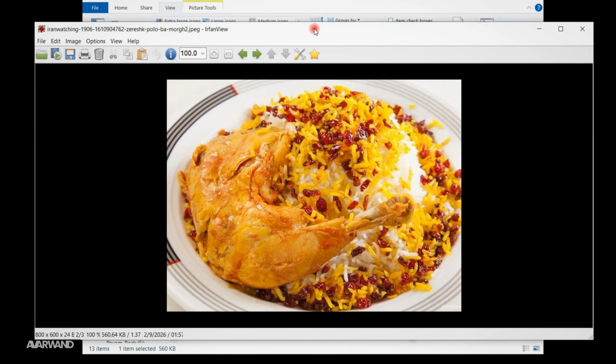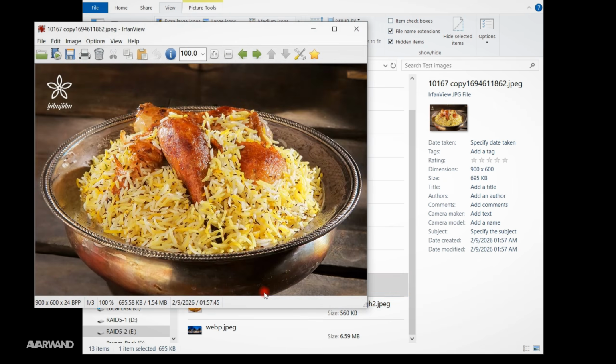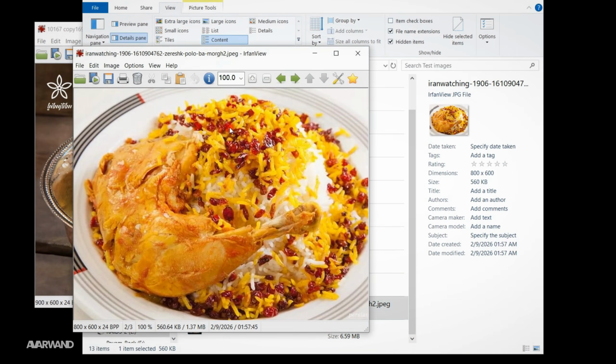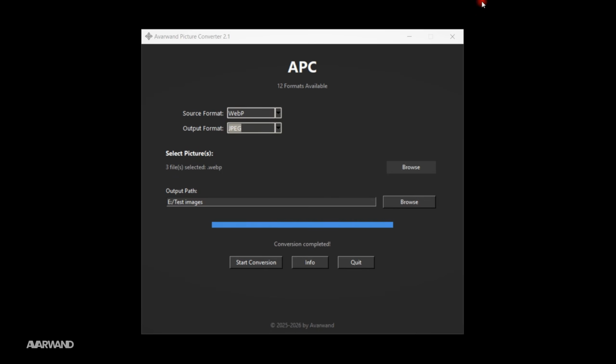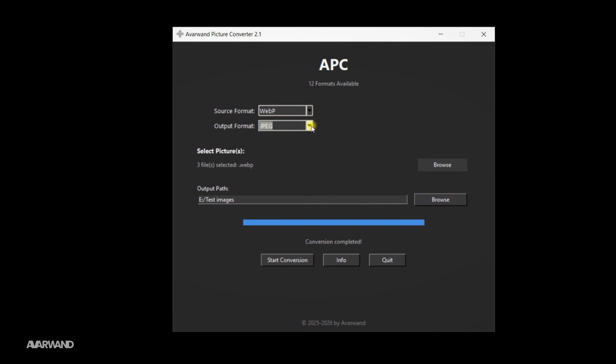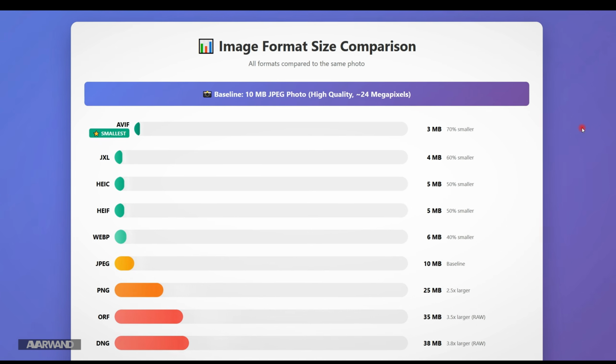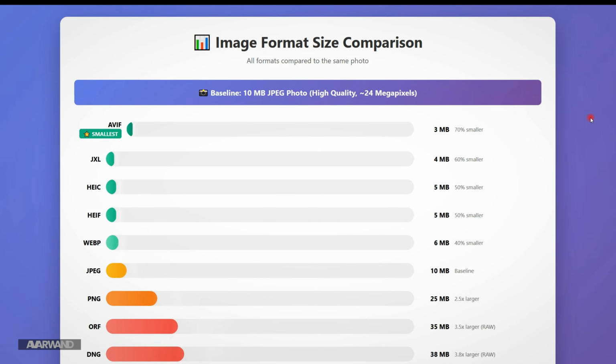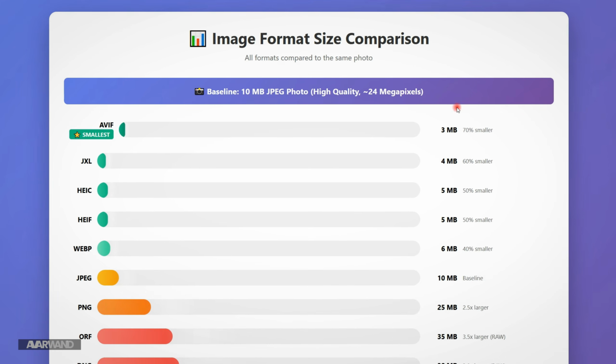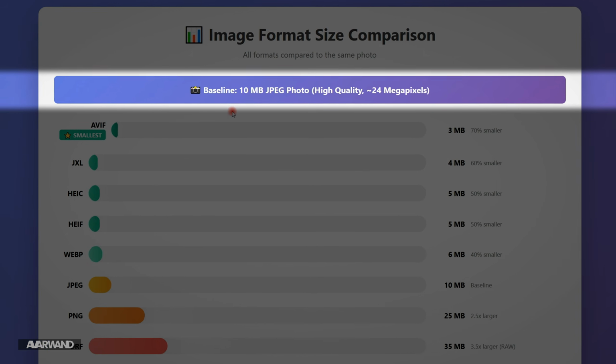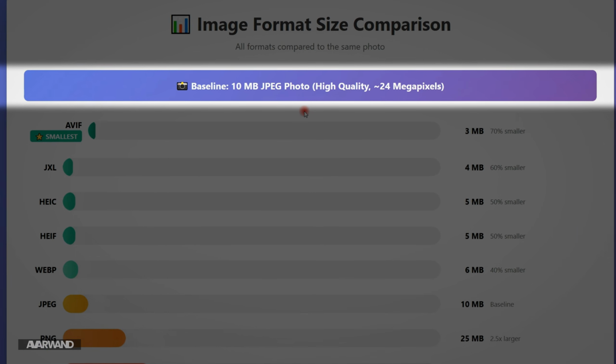After a few conversions, you'll likely notice that the output file size may increase or decrease, something that can sometimes be surprising or even problematic. That's why it's better to become more familiar with the file size differences among these available formats. As an example, we have saved a same photo in 15 different image formats. This baseline is a JPEG photo sized at 10 megabytes.